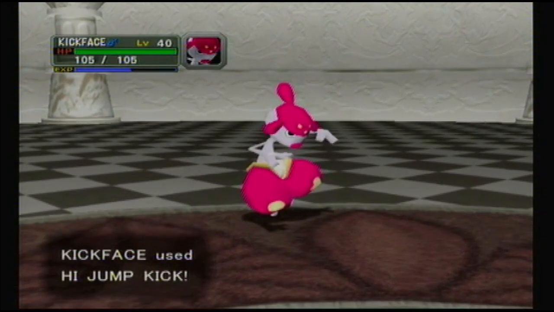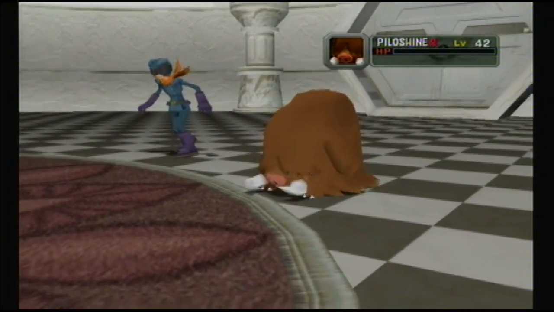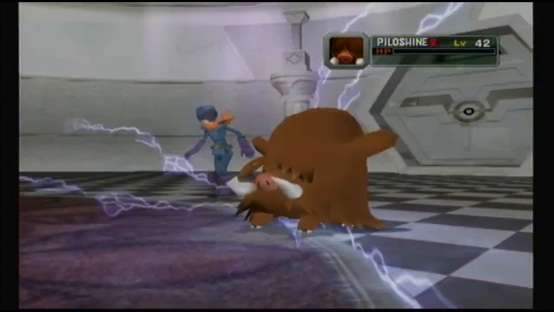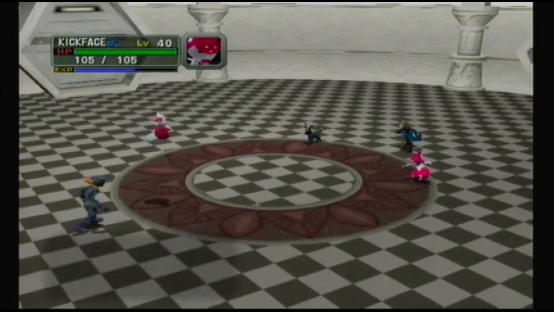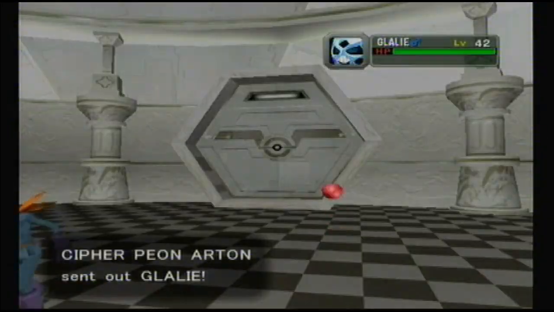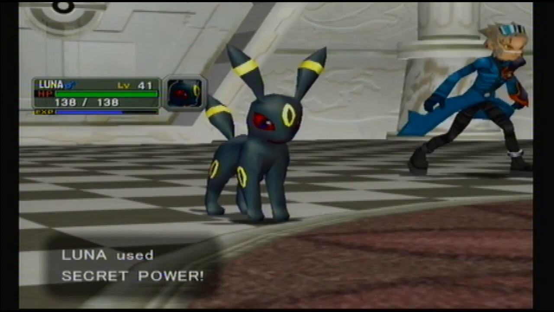Well, at least it has moves other than Present. And at least this guy's team is very, very easy to take down with a good fighting type. So, goodbye Piloswine, you didn't get to do anything, and that's good because I want to quickly clear the field so I can focus on this Delibird and get it out of the way as soon as possible. Because, yeah. So, we have a Glalie next.